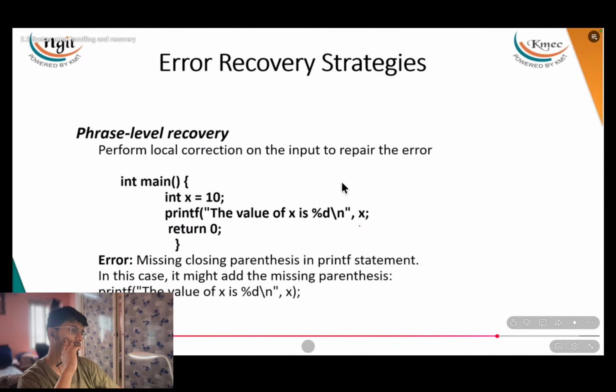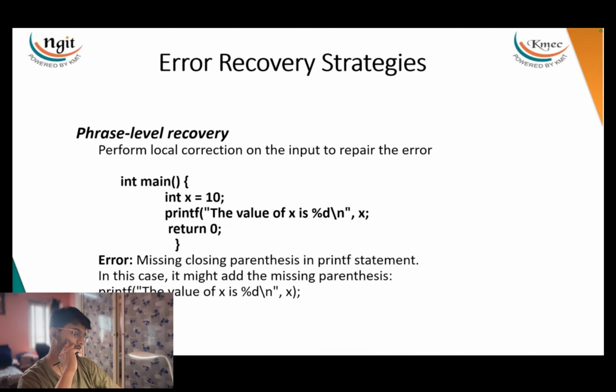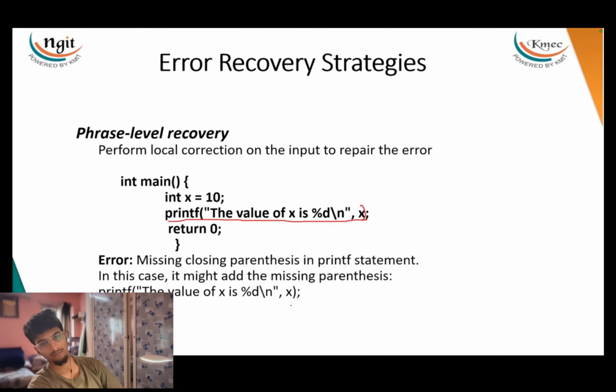In phrase level, we use local corrections. As we are missing the parenthesis, I don't know what will happen to the next or previous statement or function, but I'm going with the local correction and trying to rectify this error by placing the missing parenthesis.